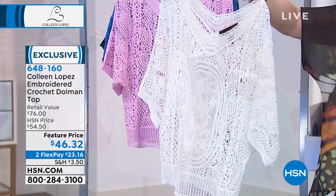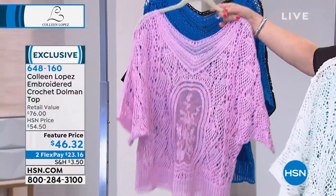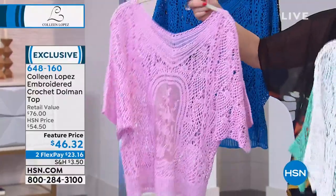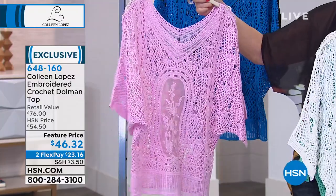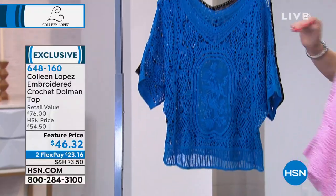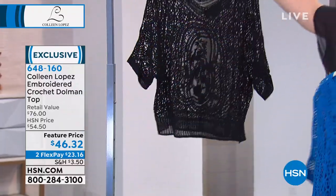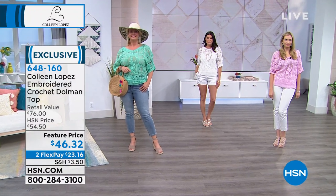We also have white, which is easy and gorgeous — I love the white, and I wore mine the other day and it washed up beautifully. Then we have pink lavender, though there's really no lavender here — it's pink. The system calls it pink lavender but I just call it pink. Here's the blue — it's the absolute prettiest blue. And last but not least, black, which is my favorite in this top, and it's gorgeous.